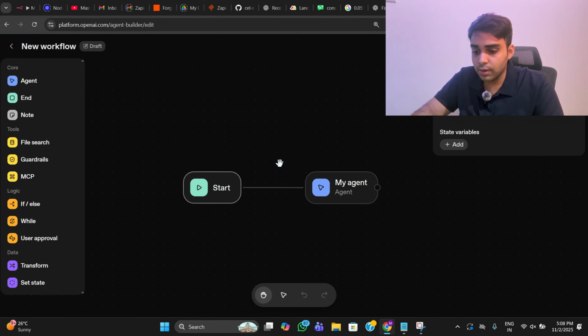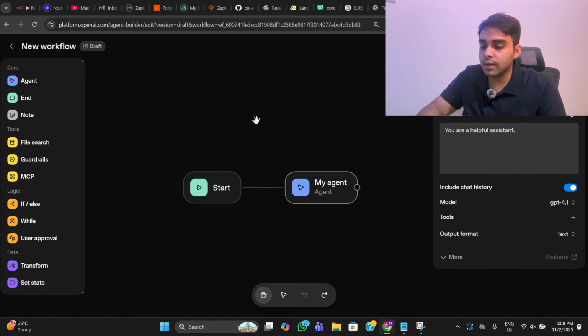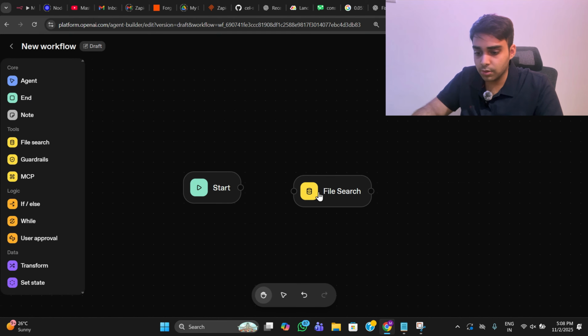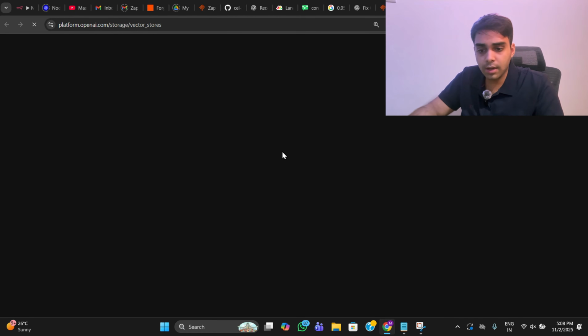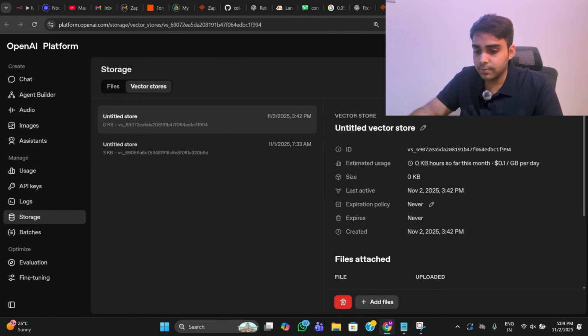Now we are going to build a real estate AI agent that will qualify leads, and it will also share the information to Google Sheets. In this case, I'm using Google Sheets, but if you want, you can use another CRM. Firstly, we need to connect the start module to a file search module. I'm going to delete this one and add the file search module. Let's connect this. Now I'm going to create a vector store, which is, you could say, a knowledge base for my AI agent. So I will go to create.